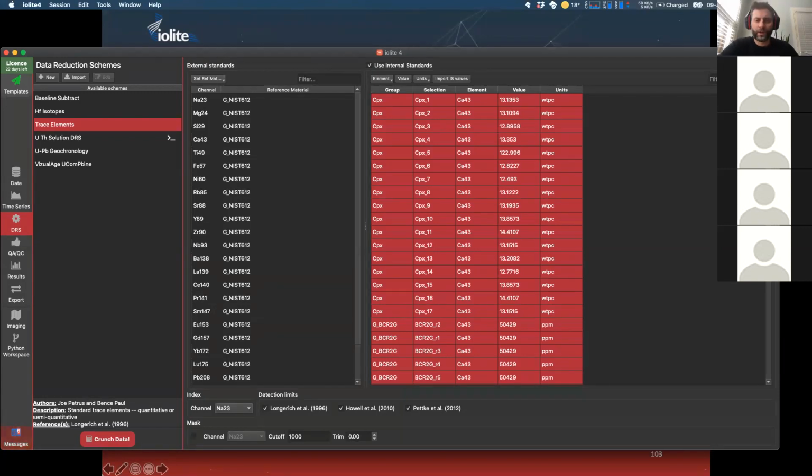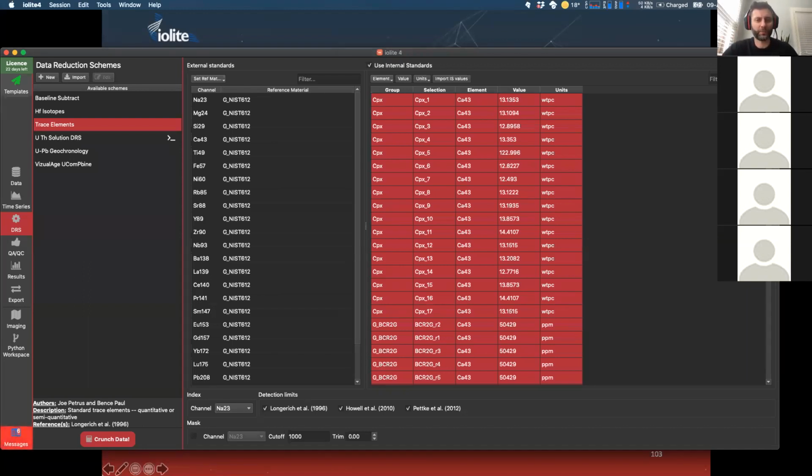We'll be doing ones based on uranium lead, another on imaging, another on automation and processing templates, and another on how to write things in Python for iolite, so how to customize iolite that way.